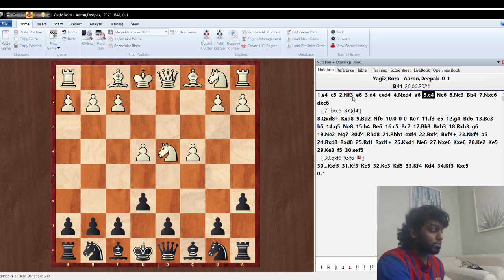So, I mean, you use your principles, you develop, you play fast, or you don't play fast. Honestly, when you're playing a new variation, do not play fast. This is how you lose fast. Take your time, make sure you understand. Once you understand, then you make the move.